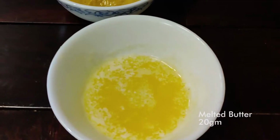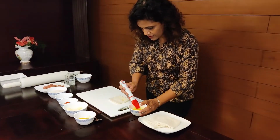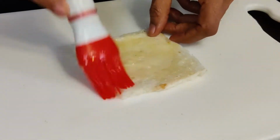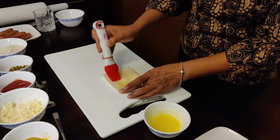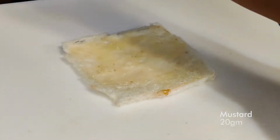So I have a slice of bread. I'm going to brush it with some melted butter. And you can put less or more depending on your taste. I have about 20 grams of butter that is melted here. A little bit of mustard. Spread that around.